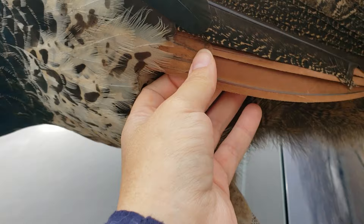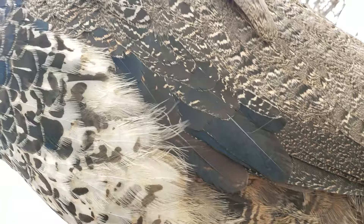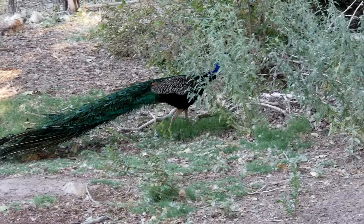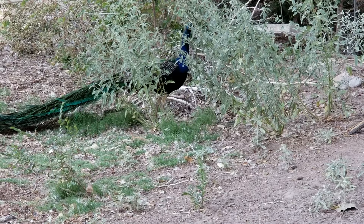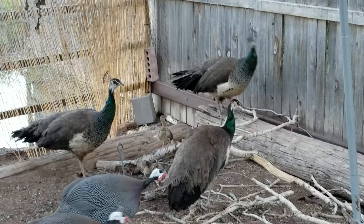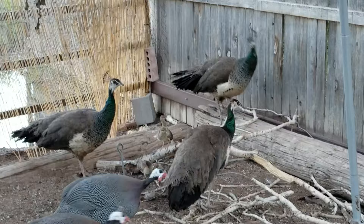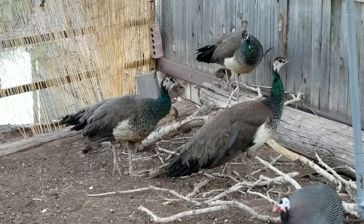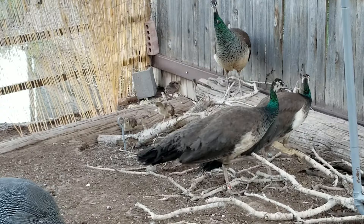You also want to provide vegetables for your peafowl — things like bananas, tomatoes, and leafy greens will really go over well with them. Fresh plants are an important part of their diet. One easy way of incorporating both plants and extra protein into their diet is to feed them horse-quality alfalfa hay. And of course, always provide fresh, clean drinking water. Their water usually stays fairly clean, so I don't really recommend drip waterers for them — just a bowl typically works pretty well for peafowl.